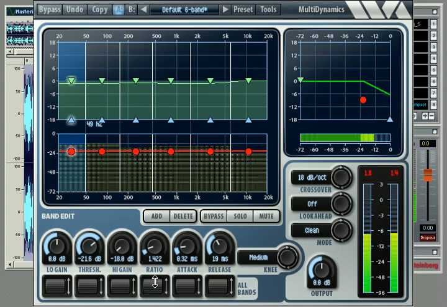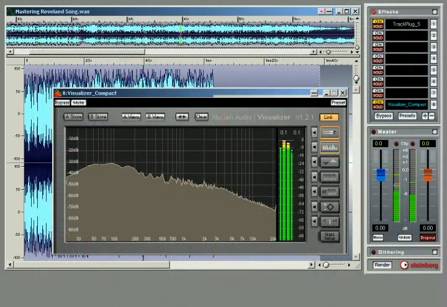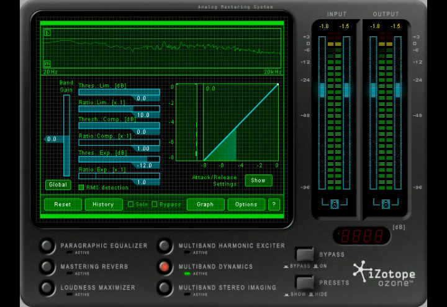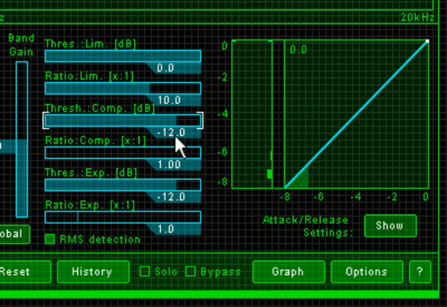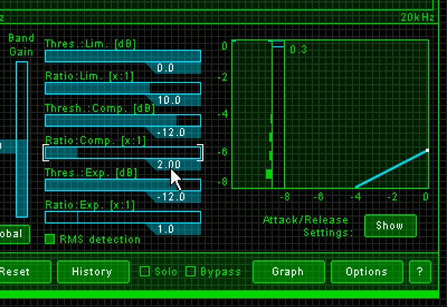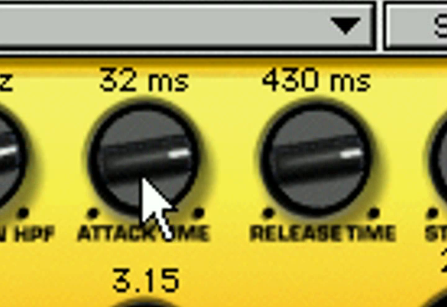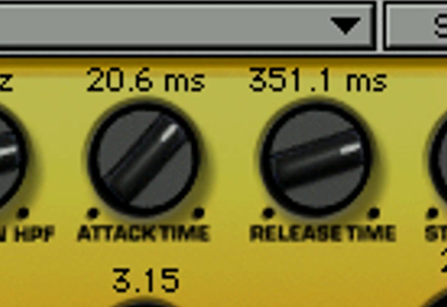A ratio of 1:1 would result in no gain reduction. However, a ratio of 2:1 would mean that for every 2 dB that the level goes over the threshold, only allow 1 dB out. If that is still confusing, let's give a simple example. If you have set your threshold to the level of -12 dB, and your ratio is 2:1, then you would be applying a reduction of 6 dB. There are also other controls of a compressor, such as your attack and release times, which control how fast the compressor is to react to the changes in the level.